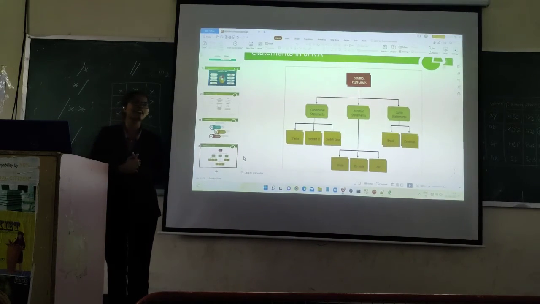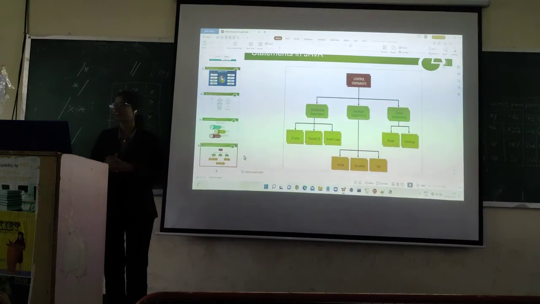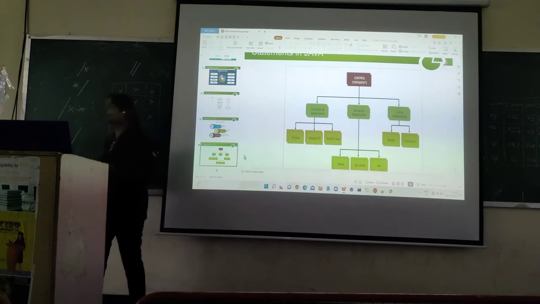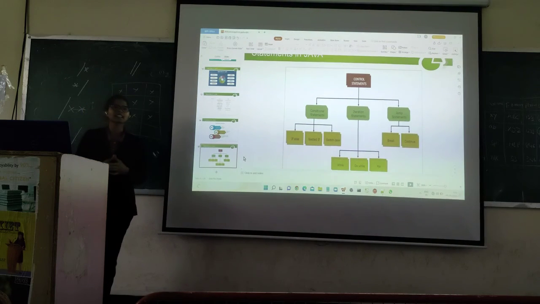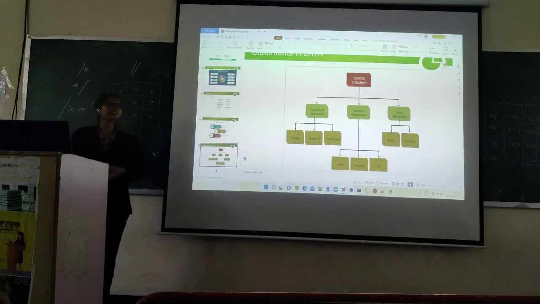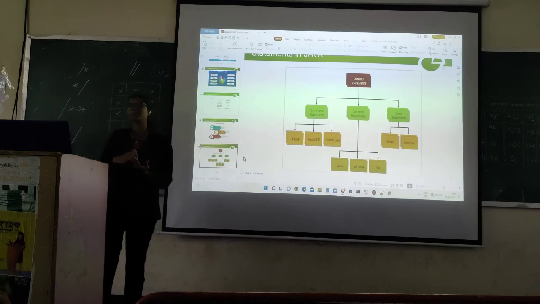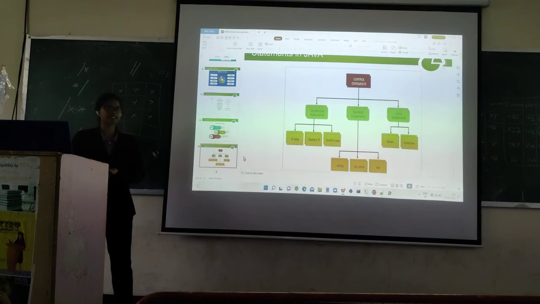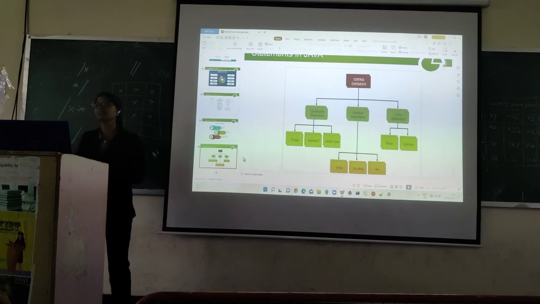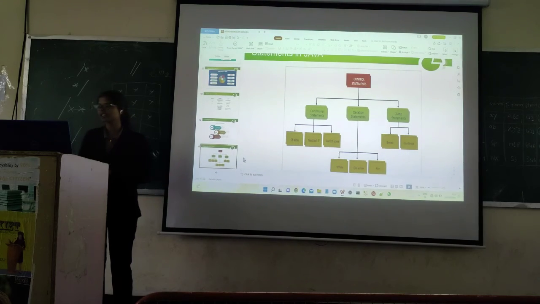Next, statements in Java. You know already, right? There are three types of control statements. Control statements are classified into three types: conditional, iteration, or jump statements. In conditional, we have if else, nested if. All this comes under conditional statements or decision making statements. Next one, iteration statements are loop statements. In iteration, we have for, while, do while, for each also.